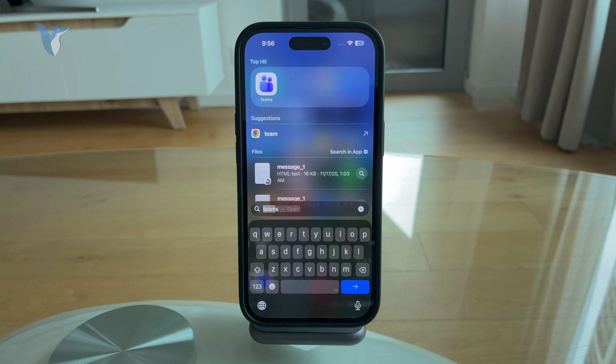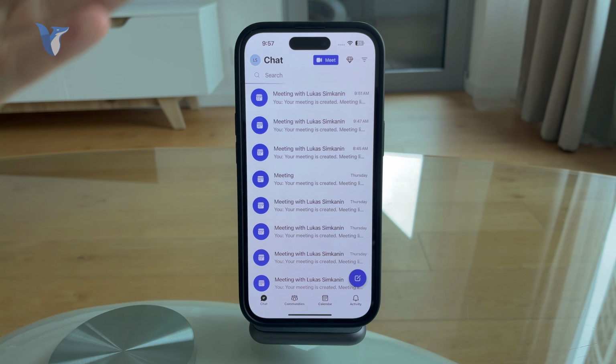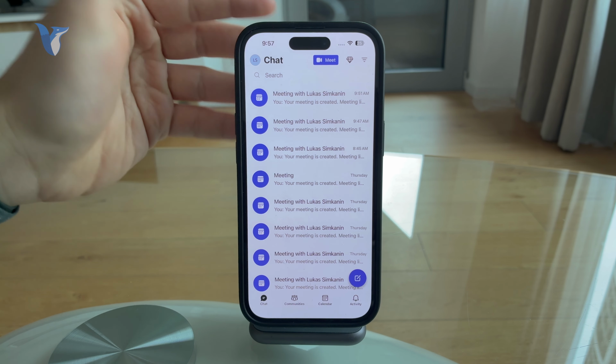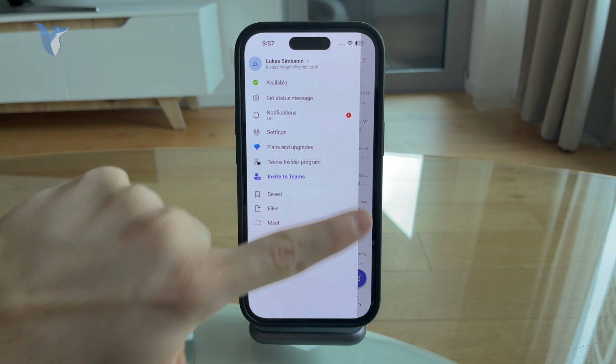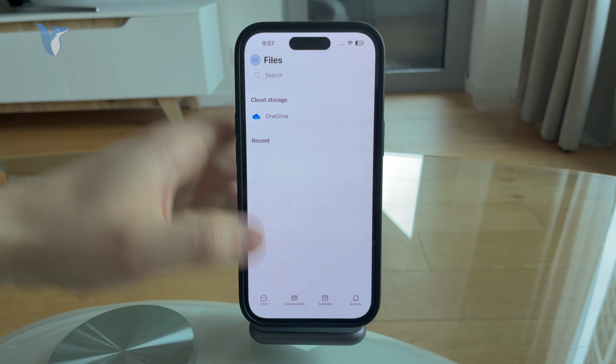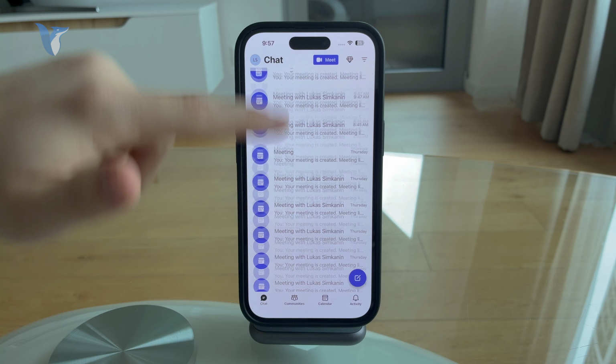Of course, you can only log in with a Microsoft account. So if you don't have one, you'll have to create one. But it's pretty simple. You just have to go through a couple of different steps. You're going to get a confirmation email, the regular stuff. And once you're done, you're going to get to a page where you see your profile, you see your history of the calls, and you can create your own meetings. So there are definitely better features if you use it with an account.